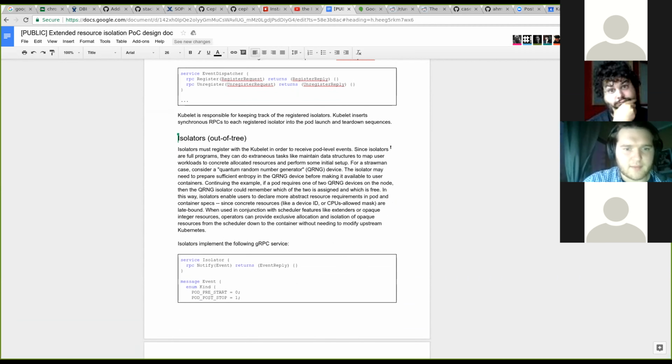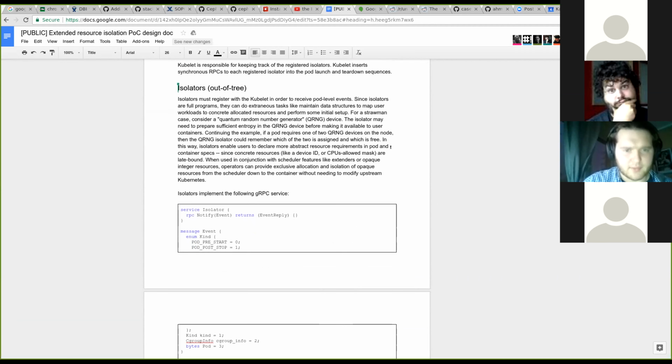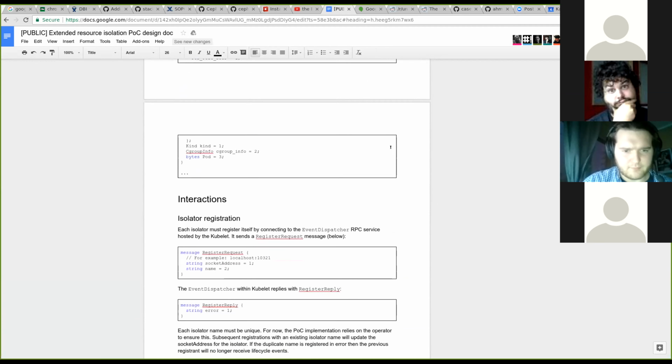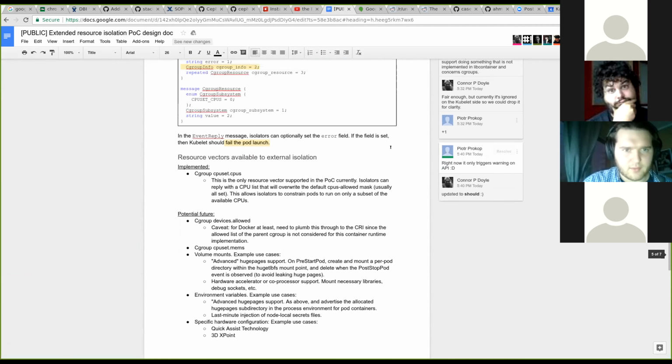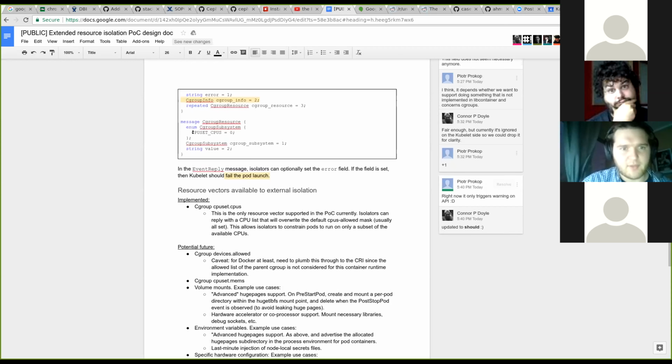In our POC we enabled CPU set CPUs, and the kubelet itself is pinning the pod to the specific CPUs. The only things done in the isolator are discovery, advertisement, and scheduling decisions.